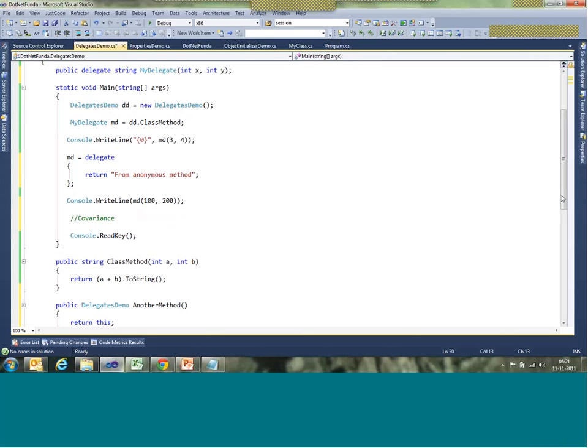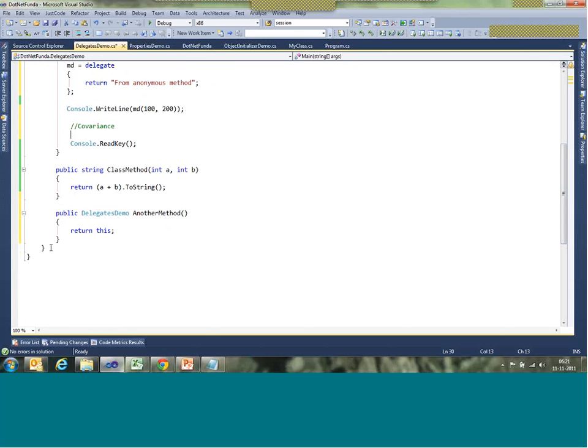So what covariance means is, let's say I have one more class called derived class, which is extending the delegates demo.